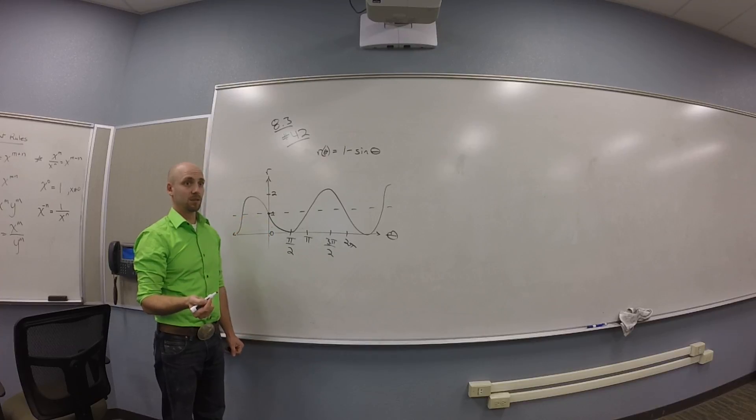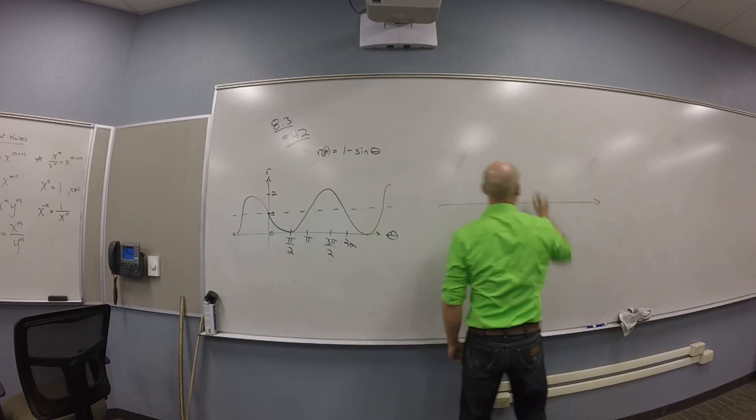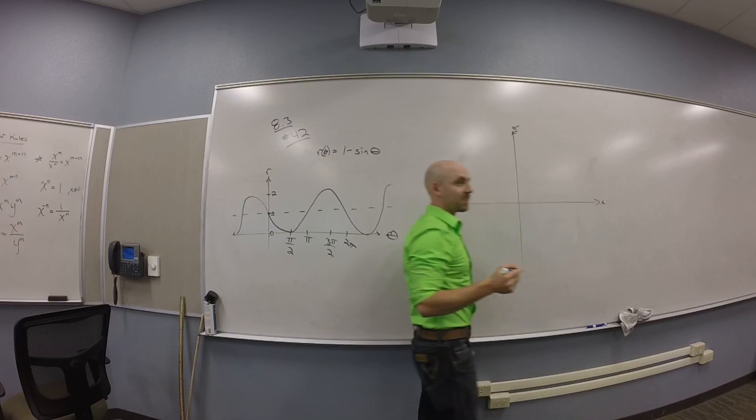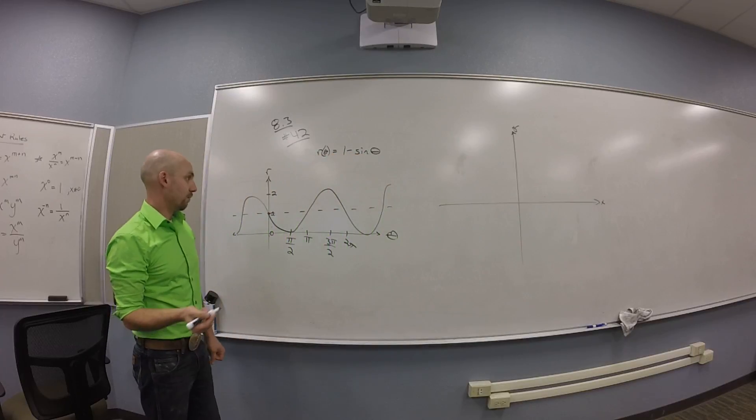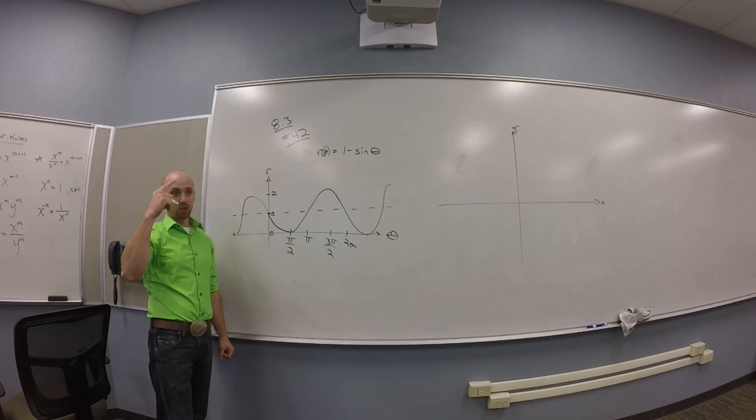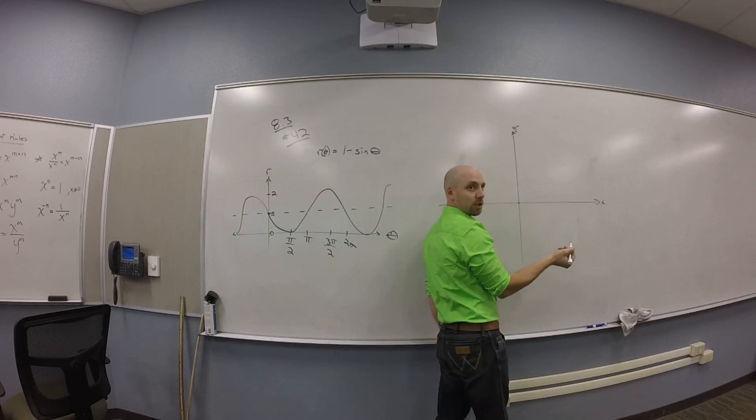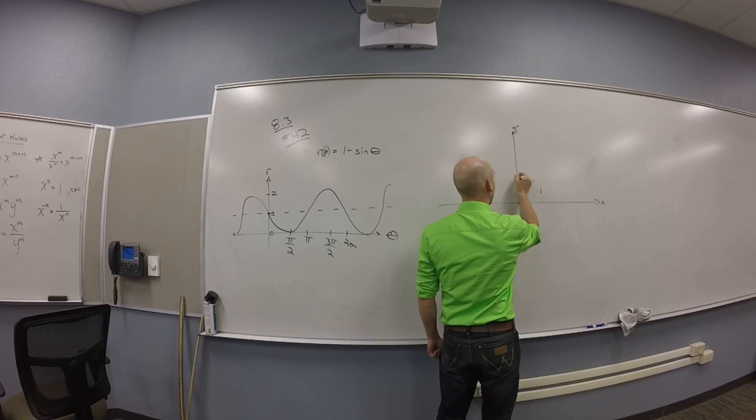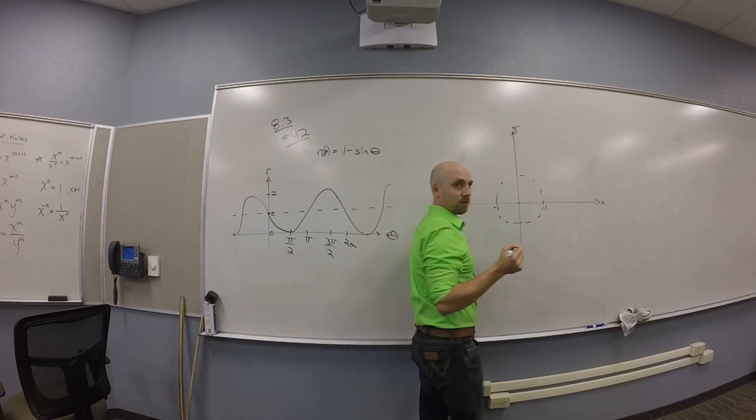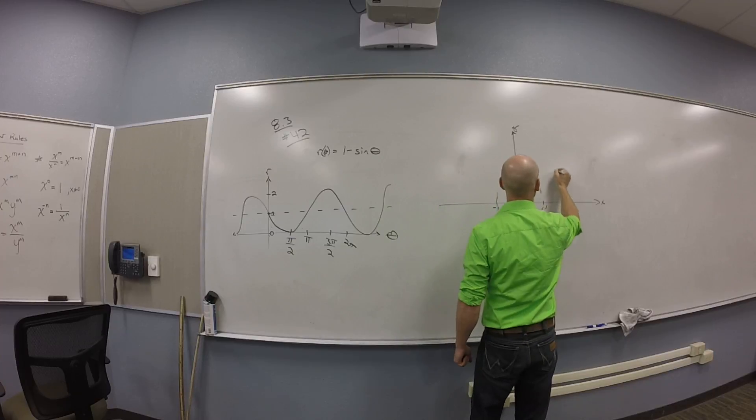Now I need polar graphing, right? So I go over here and make an xy plane. And to assist me, I need some radii. What are my radii going to vary between? Zero and two, right? Okay, so zero radius is just at the middle, and then radius one circle, and then a radius two circle seems like a good idea.